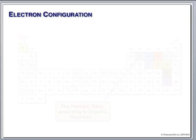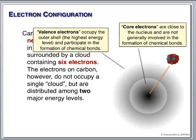All right, let's return to what we were saying about electron configuration. As you recall, we have two levels of electrons in carbon. The inner guys here, I said we will call the core. They are there, they must be there, but they don't participate in reactions. Valence electrons are on the outside. Those are the guys that form bonds. Nucleus, of course, is the teeny tiny spot in the middle.